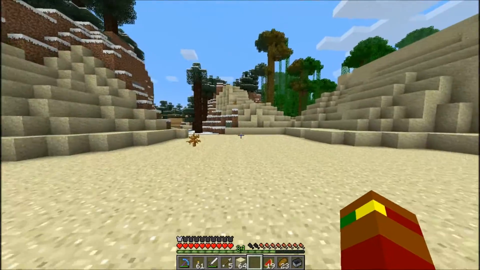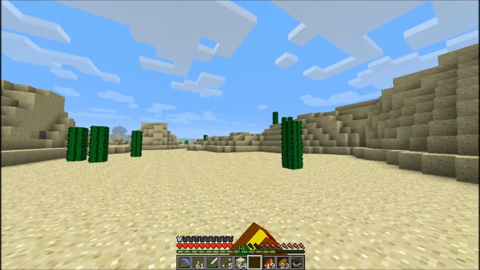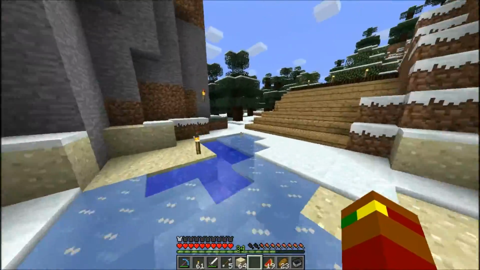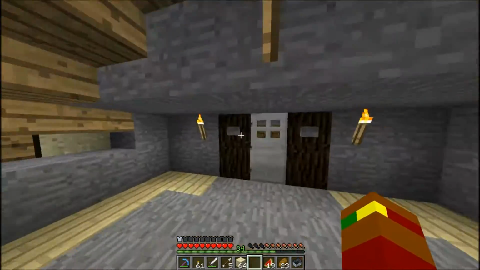Okay, guys. I did some harvesting over there. You can't even tell. It just looks like a normal hill still. If I steal sand from a desert biome, then I like to make it eco-friendly. I'm a green Minecrafter.